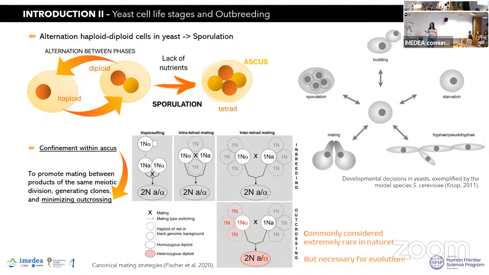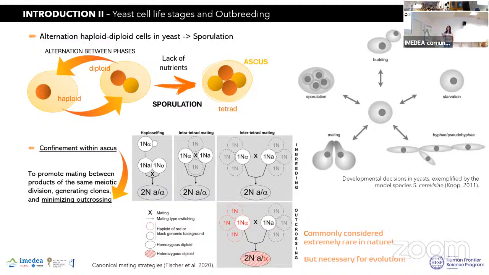This is when they sporulate. First, we need to differentiate between inbreeding and outbreeding. What is inbreeding? When the sporulated cells, as I told you, we have different cells inside the ascus, cells that have the MAT alpha gene and the MAT A gene. These two genes are necessary to mate. Normally, they stay inside of a diploid and then in the ascus, of course. And theoretically, if you haven't modified the organism, they mate. That is a normal process in nature.